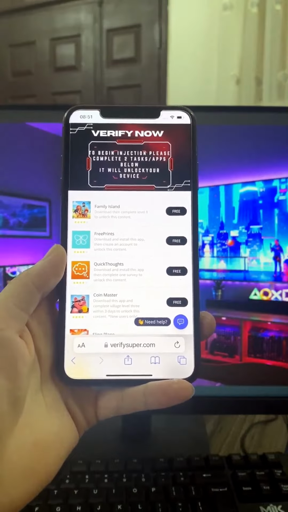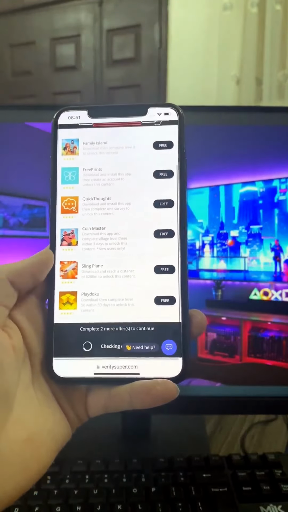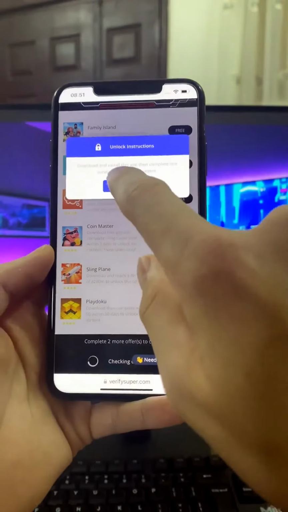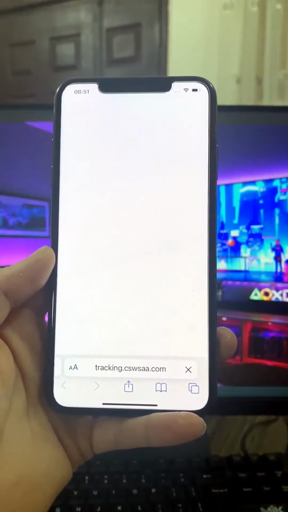Okay, then the system will require you to download or complete some offers. You just need to click on the icon and finish it. It is completely safe and helps us to protect our system from bot attack.